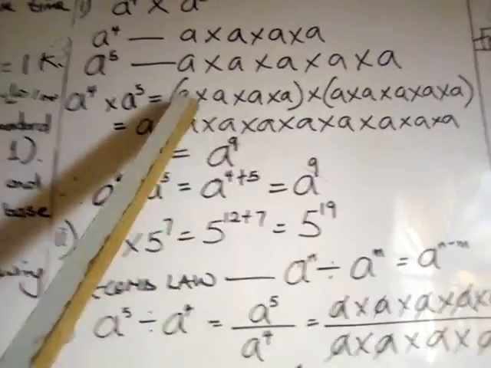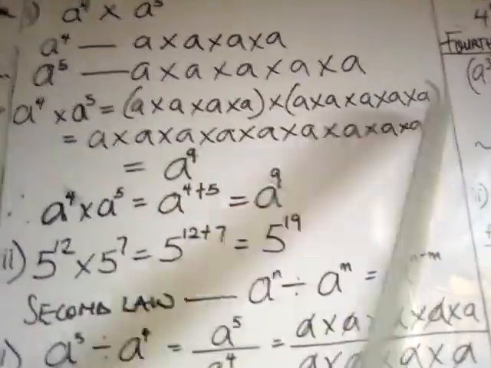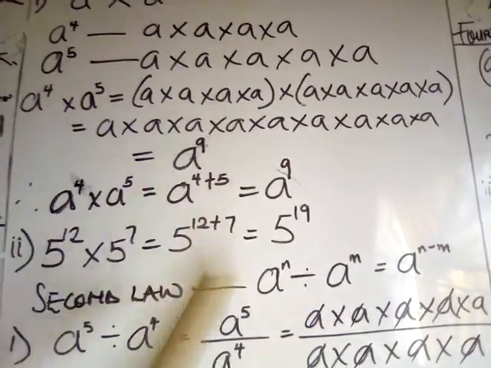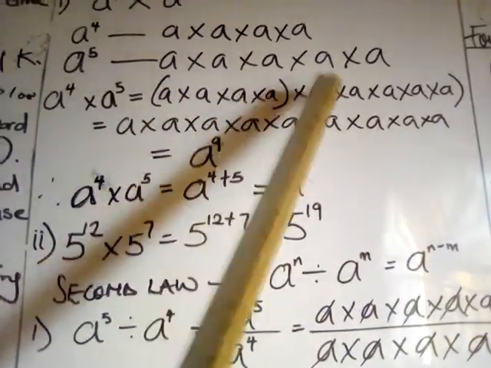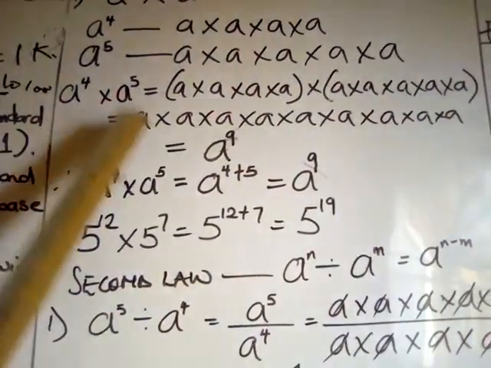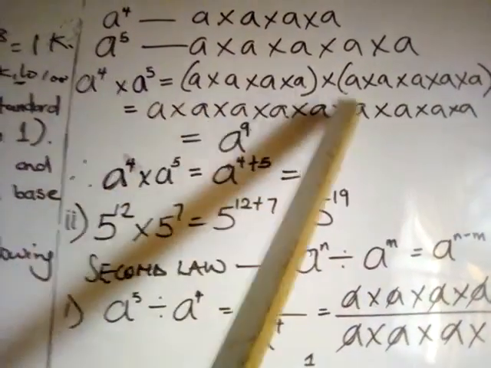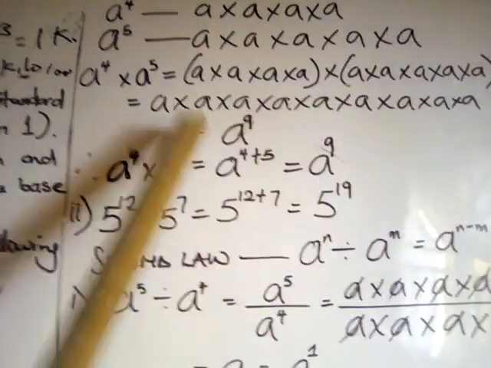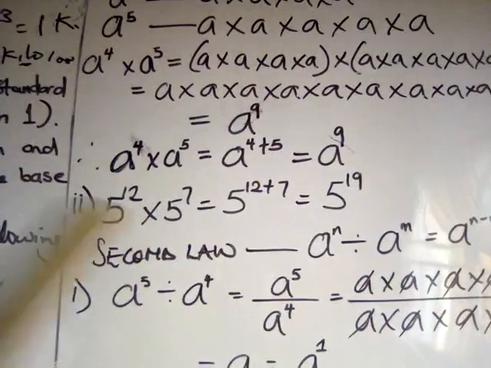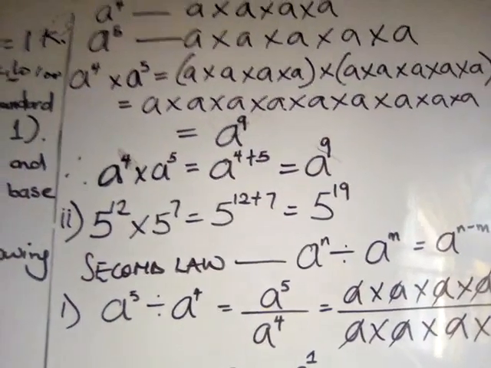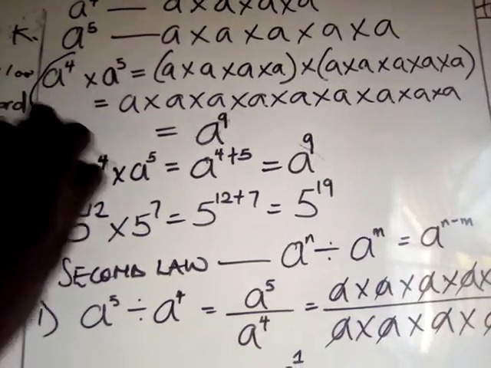A lọ́nà mẹ́rin òní multiply by a lọ́nà márùn òní. Now let's count how many a will you have? 1, 2, 3, 4, 5, 6, 7, 8, 9. That's a times a times a times a times a times a times a times a times a, which is what? A to the power 9. So now instead of you now begin to express it, do you get it now?